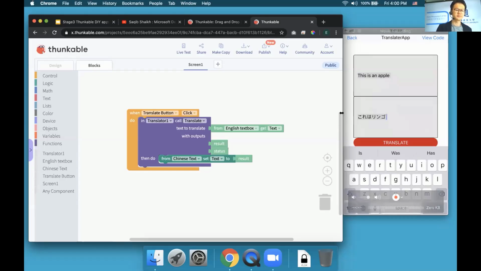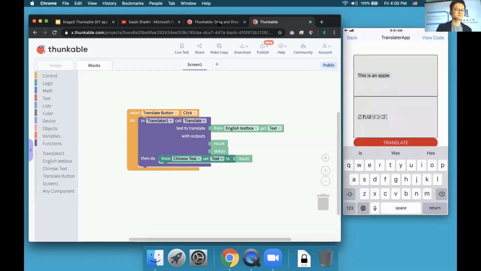Okay, has anyone been able to get this to work? Yes, there is a question. Oh, okay, let me just check. Oh, so someone got it to work. Where to find the purple box of translate to text?